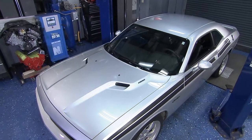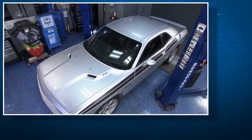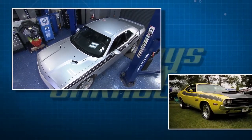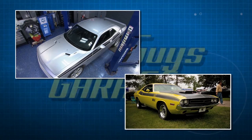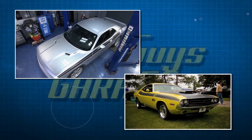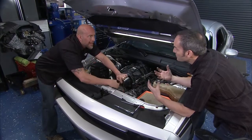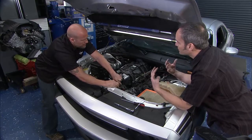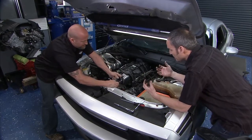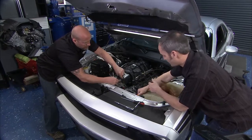The wheelbase on these things is like 116 inches. A lot of people think they look identical to the old Challengers — the first gens, the 70s. Well, they're a lot bigger car; that wheelbase is around 110 in that ballpark, so it's a little bit bigger even than the earlier 70 models. These are great because they're a muscle car but also sort of a touring car — a little bit more plush and luxury, which makes them nice for an all-around daily driver when you want to go have some fun.